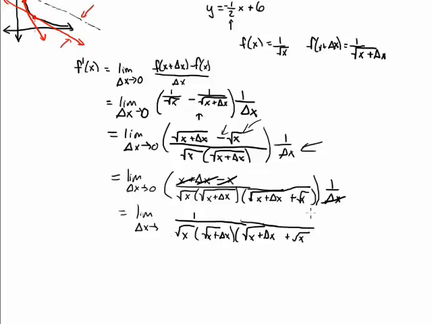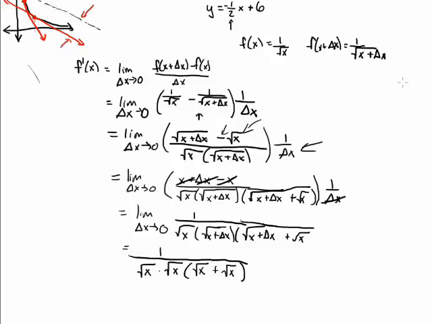But when I put in a delta x of 0, directly substitute that into this equation, I get that there is no division by 0, so it is a valid and legal move for me to do. So this becomes 1, hold on. Let's see. 1 over, this becomes here square root of x times the square root of x times square root of, let's see here, this is just square root of x plus the square root of x. I'm just forgetting something here. What am I forgetting?